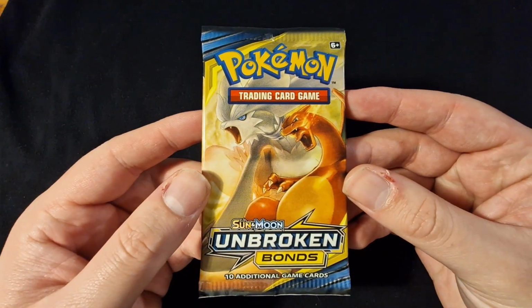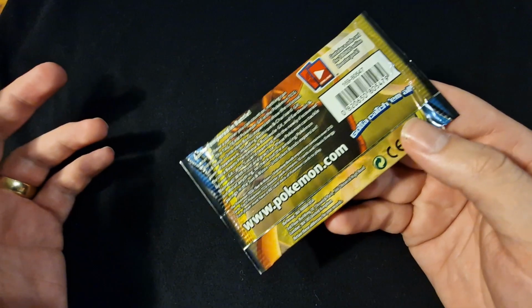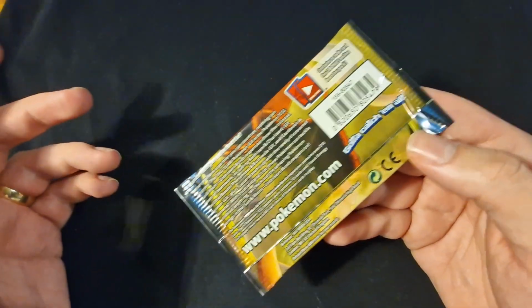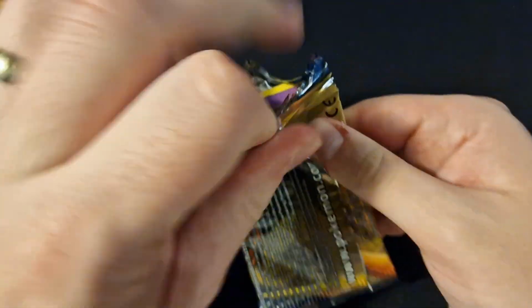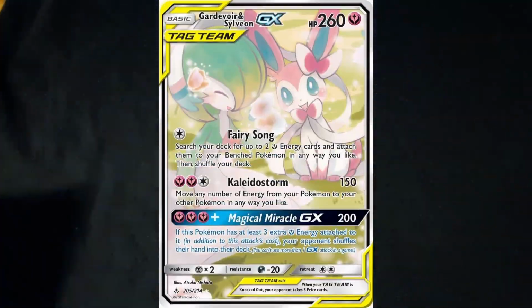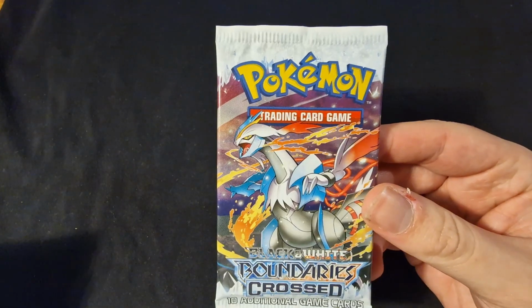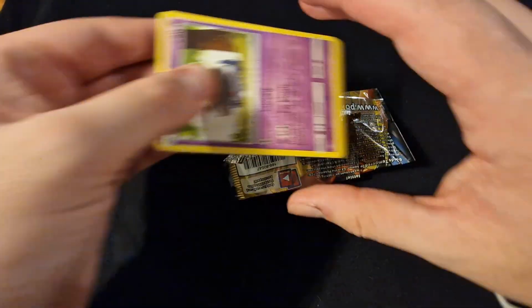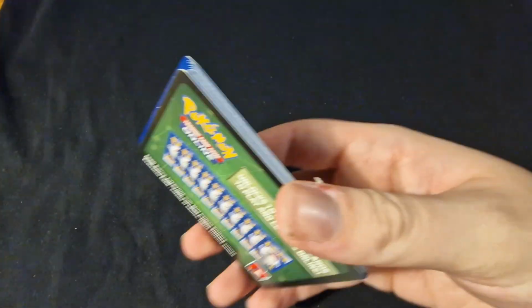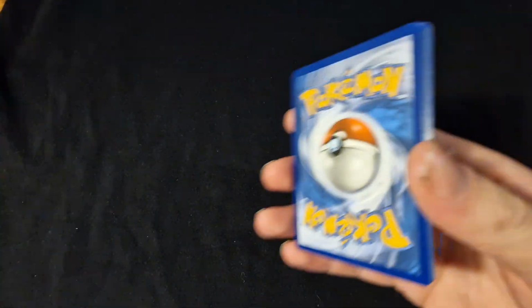Cheers, guys. Unbroken Bonds. I'm hoping this one is real. The beauty is these all came from different sellers. Unbroken Bonds, we're looking for the Gardevoir and Sylveon alt. I'd like to remind the viewers, this came out of a Poké Chloe mystery pack. This is definitely genuine, before everyone gets a bit scared. That has a code card in this one. I genuinely think this is a sticker. Yeah, I think it is as well.